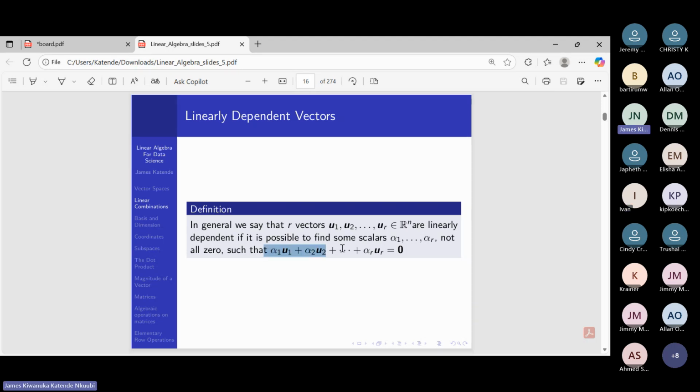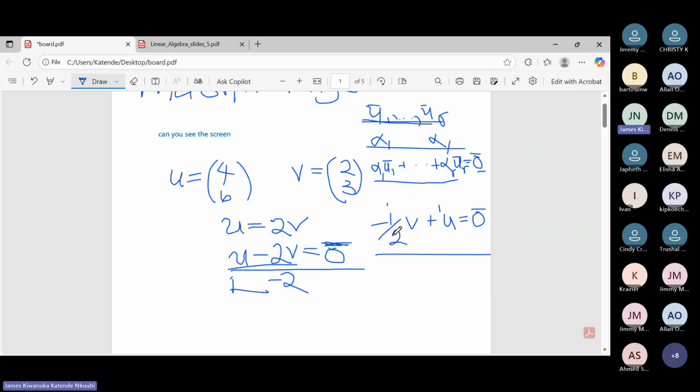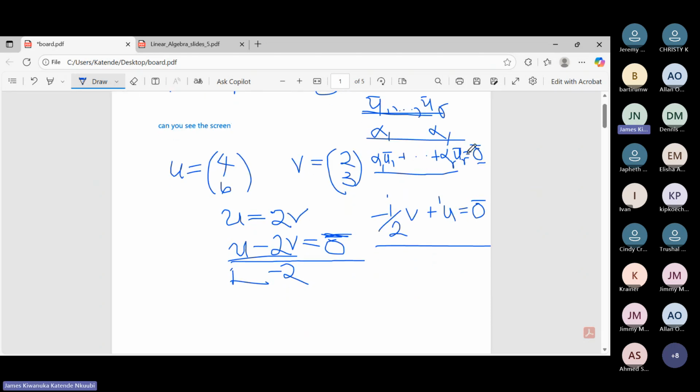This condition is equivalent to the other one. So if this one is satisfied, you should be able to see that they're equivalent. You just need to prove this one or the other one. Once this condition is satisfied, then the other one is also satisfied because I can move one vector to the right-hand side, make it negative, right?